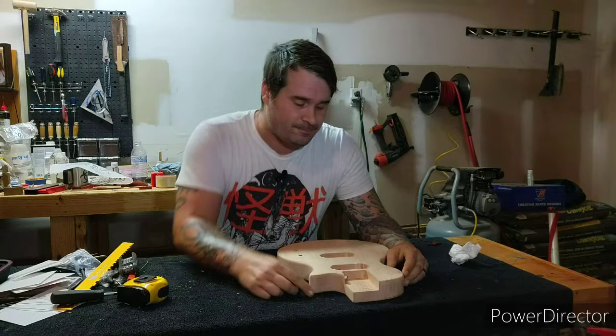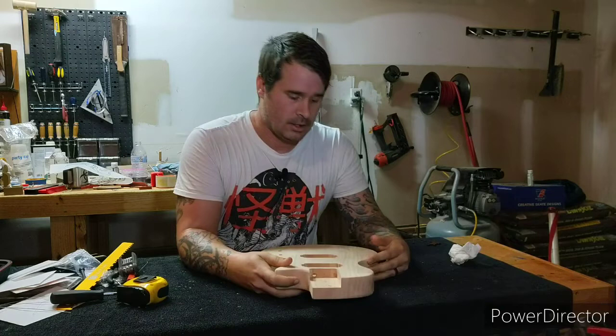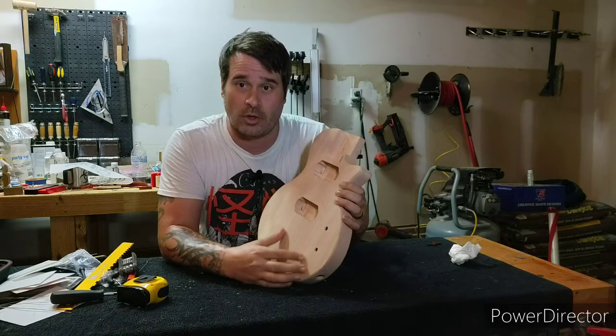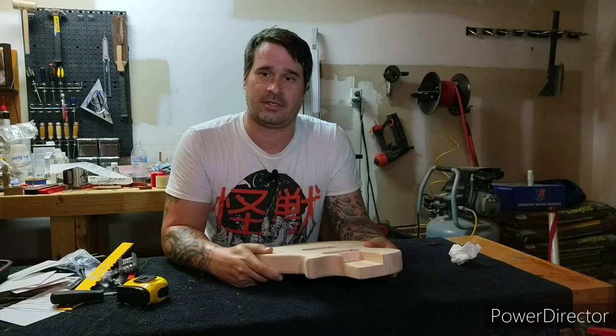Okay, hi there, thanks for tuning in. Today we are going to be working on the design for the three-quarter scale west pole for my dog. I'm going to put a betta fish on this — I think I mentioned this before — and I want the tail to go up from this little horn right here and come around, with the face down here where it won't be obstructed by anything. It'll be a nice little focal point. My daughter's first pet was a betta fish and her name was Bella, except she wasn't a she at all — she was a he. She's a very pretty he.